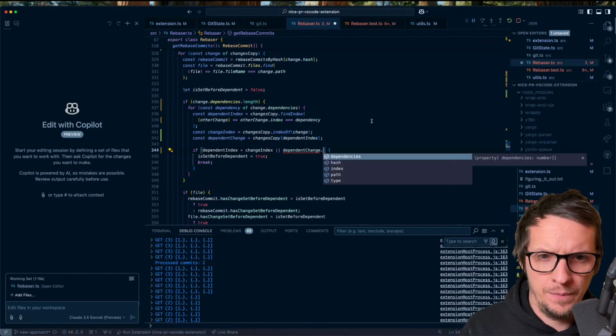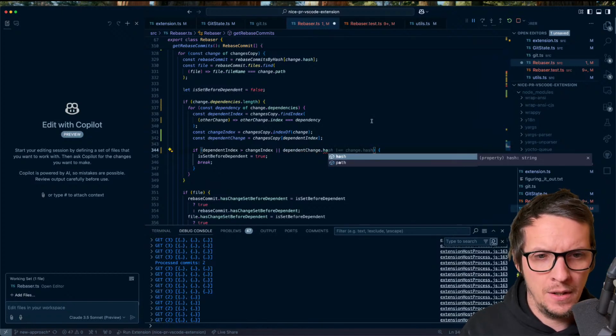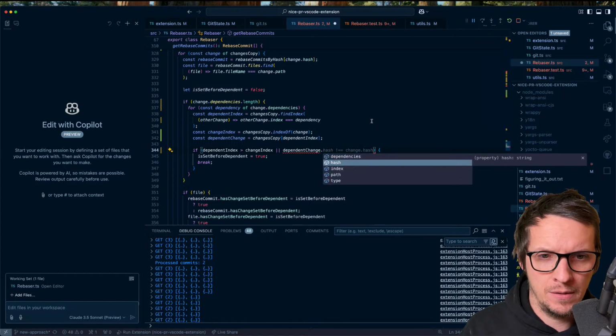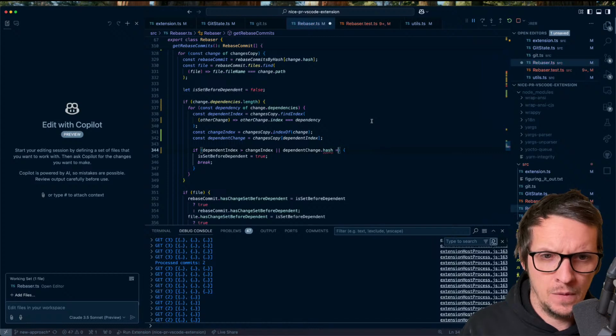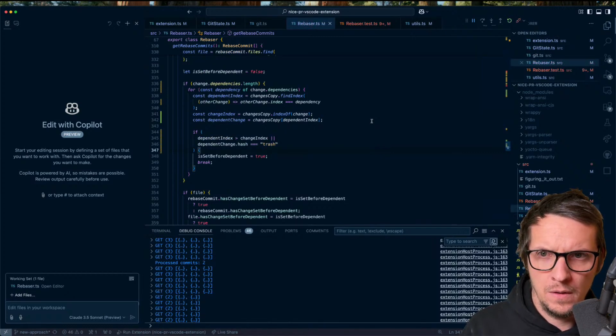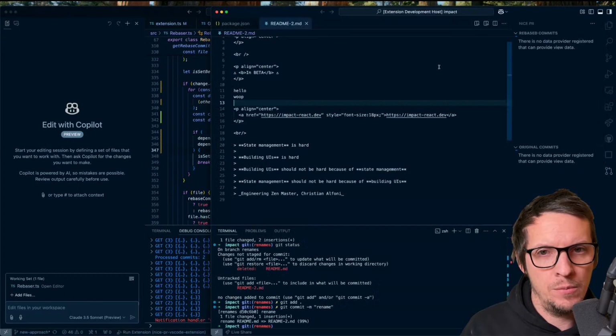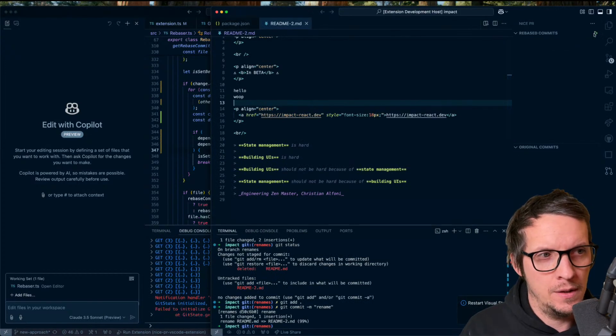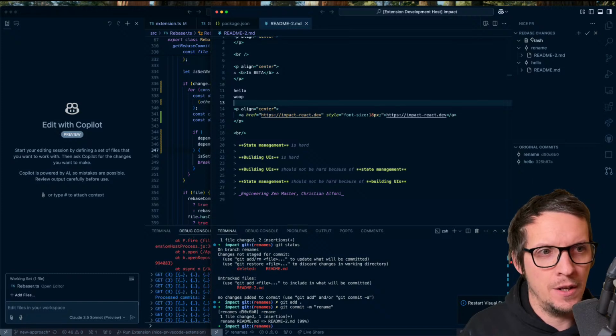So the hash here can actually be trash. It's a special hash. This was kind of a good forced limitation, in that the trash is kind of like a commit here.